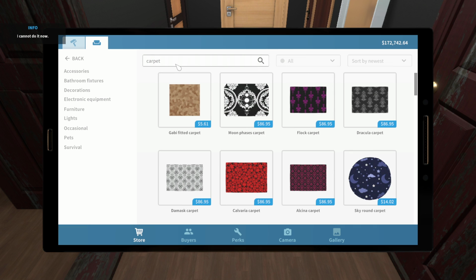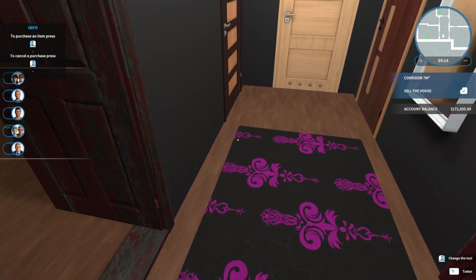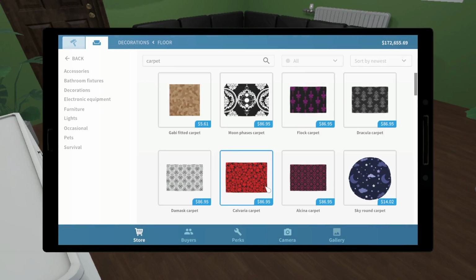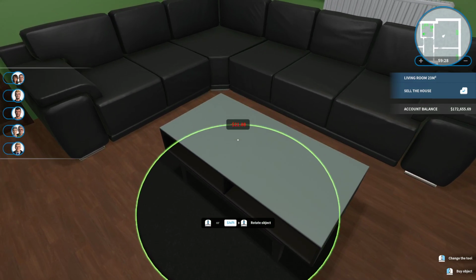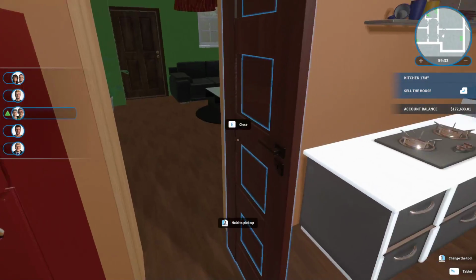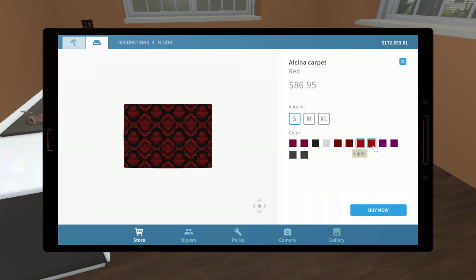Carpet. Is there a carpet? I forgot to add a carpet in here. Okay, so I want to add a round one. No, too small. We'll buy a large. Now, like, put it right around this. And then, like, this. Put, like, red.